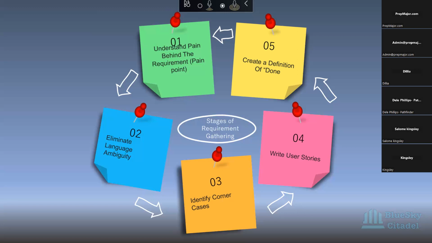Because as a business analyst, you are a change agent. When you come to an organization, you are bringing change. And that's why sometimes in an organization, they don't like you, because you are bringing change. And change is not well received anywhere. It's the hardest thing.